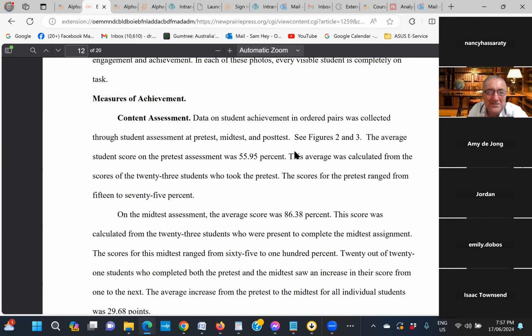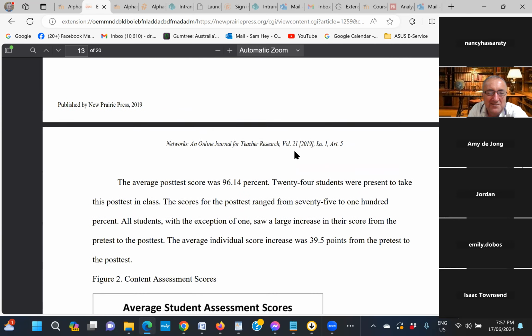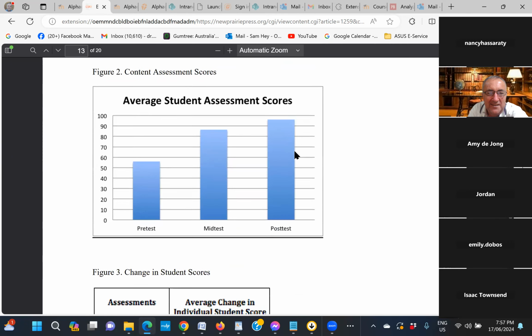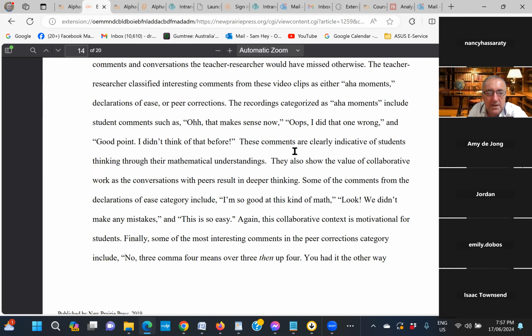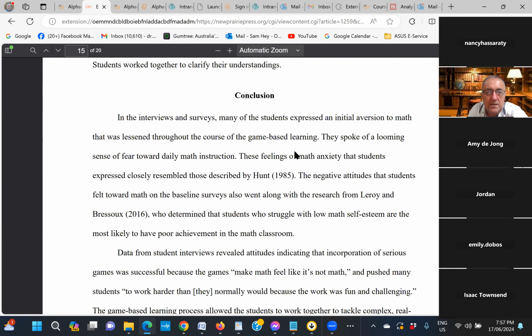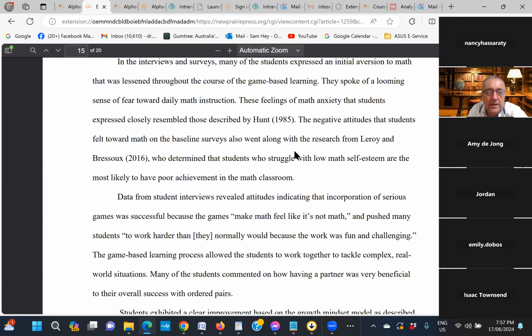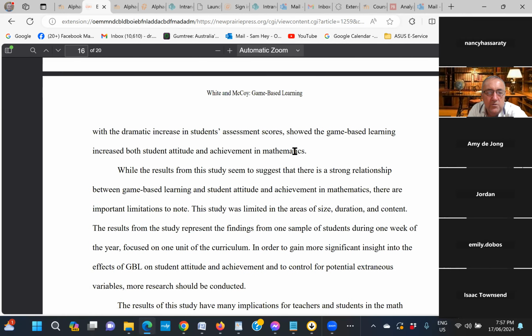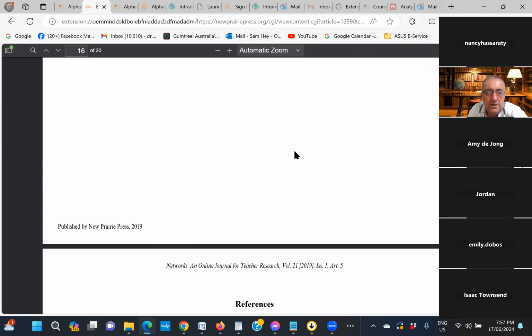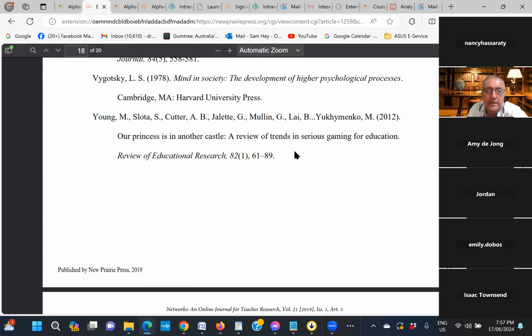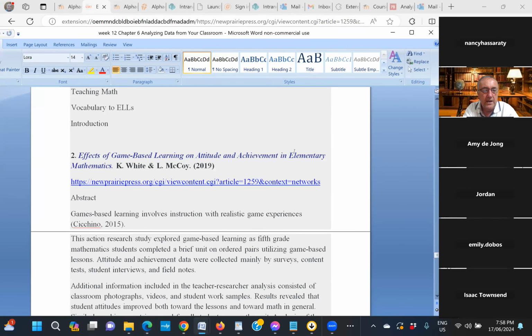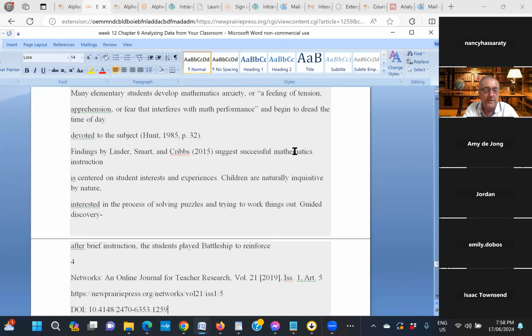And then you take photographs, and then you look at the content, and then we've got some use of graphs here, we've got use of numbers, and then you've got the conclusion there at the end, where they draw together the results, and then you've got the references being listed here, and then you could have an appendix after the references. So I thought that was quite an interesting example that we have of games playing there.